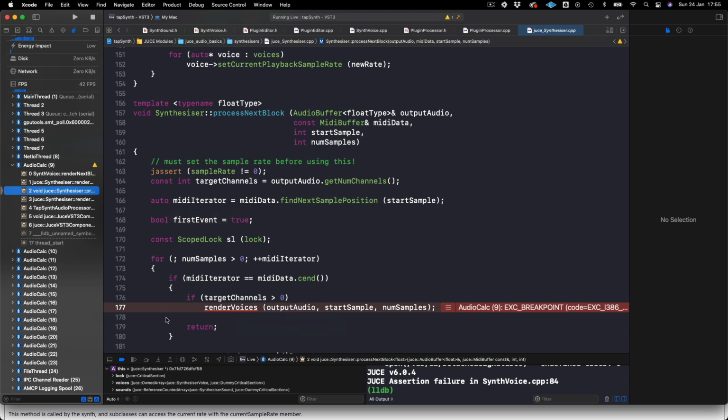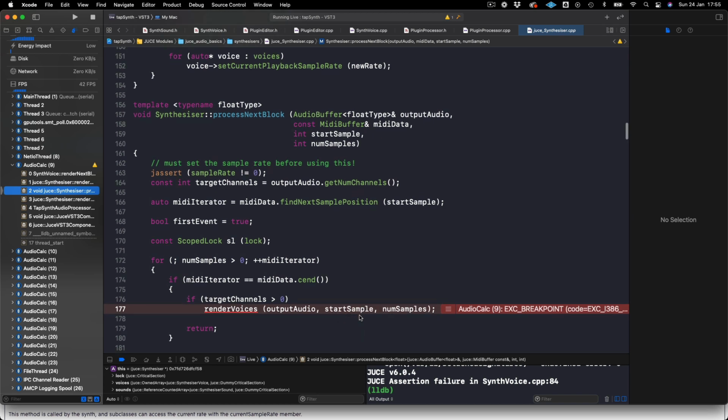So when we get to this line 177, we have our start sample at 237, which says, when you hit that key, you were 237 samples into your callback, and the number of samples is 19, which means you're 237 in and you have to process 19 samples to get to the 256 samples.